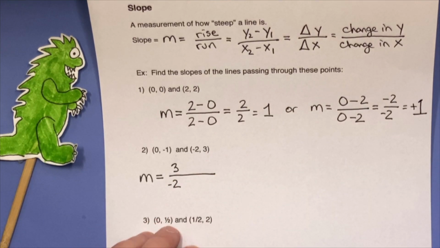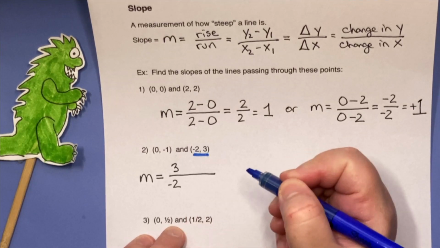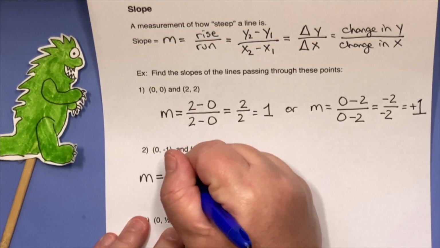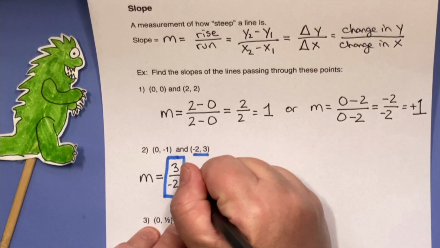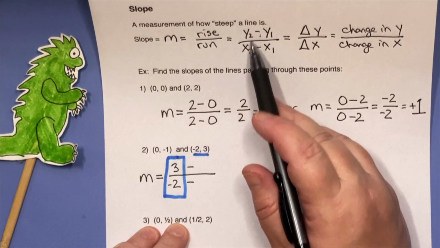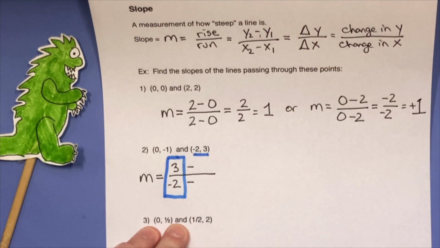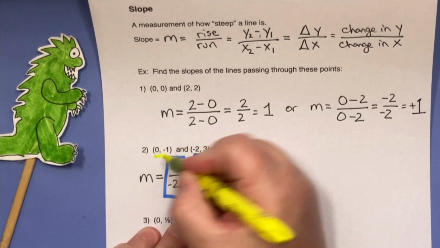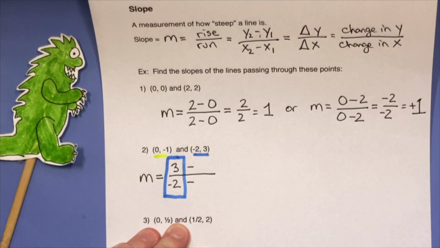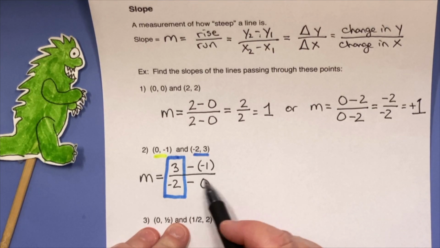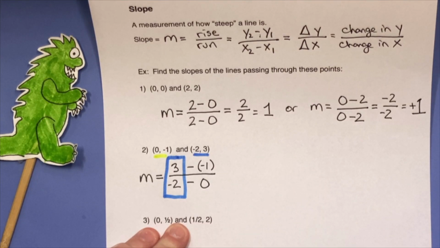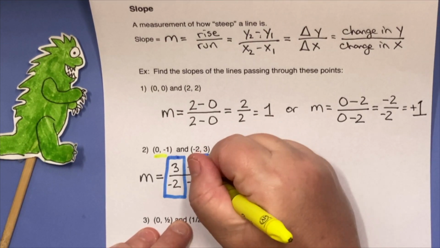So if I start with this point, you'll see I start with these 2 values. And then I'm going to subtract top and bottom, right? I subtract the y's, I'm sorry, I subtract the x's. So if the other point is yellow there, then the corresponding y value is a -1 and a 0. And I put parentheses around this so I don't see a minus minus. It's just a little easier. You don't have to. You could do a minus 1 if you'd like.